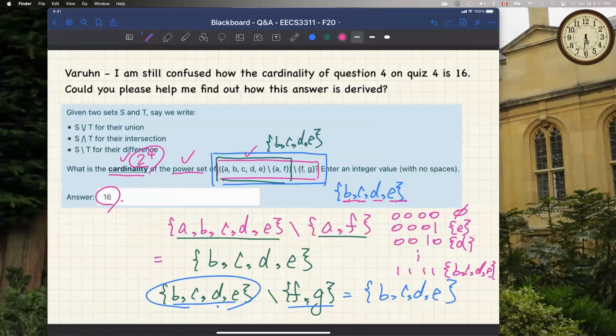Will I be curving the exam? That's not something I would like to commit right now. I would say do your best, and then at the end of the day, I'm going to look at how the class performed overall for every component of the course, and then I will see what I might do. I wouldn't want to commit to anything right now. Okay, thanks for understanding. Guys, any more questions to ask? It's better to ask me now rather than emailing me, to be honest. Anything else you want to ask?